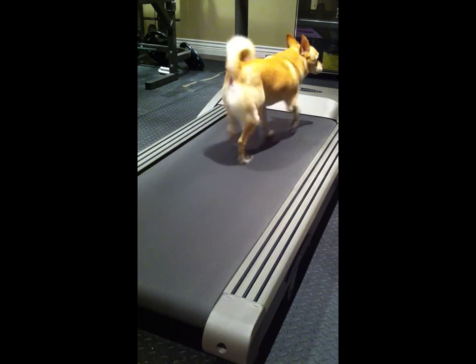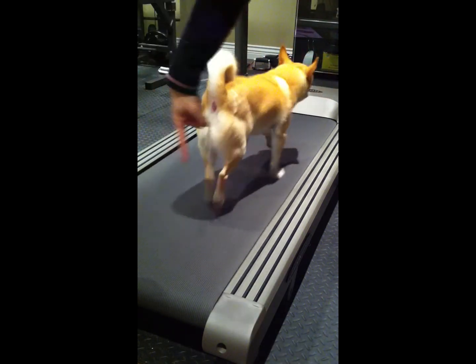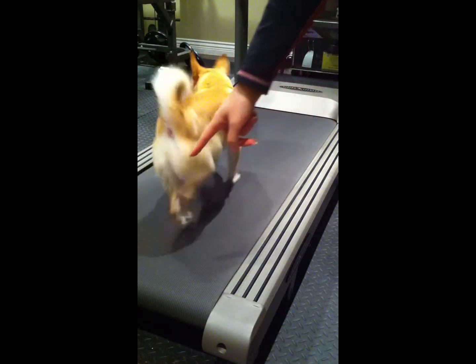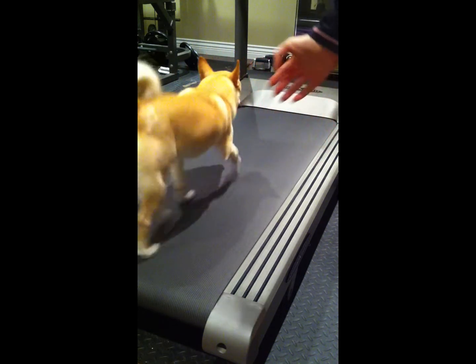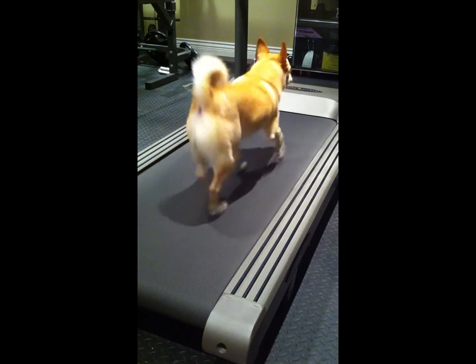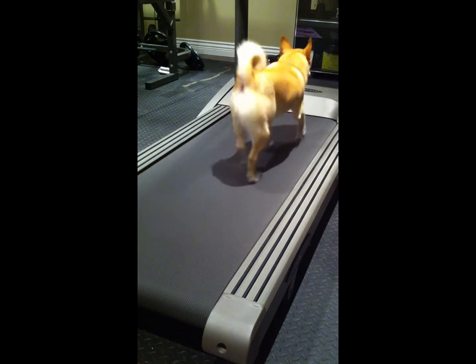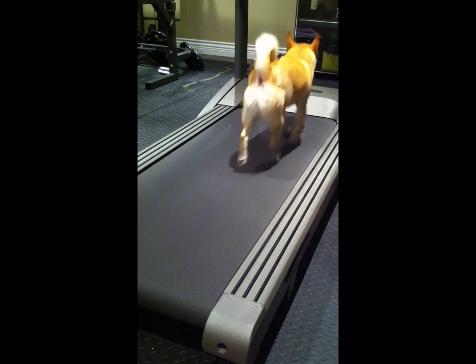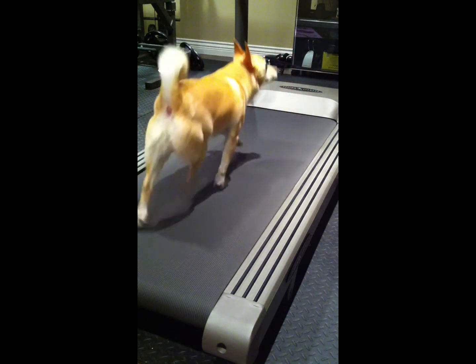A lot of the time he'll fall back a little bit, and he'll catch this side of the treadmill, as you can see right there. And as soon as he feels the edge of the treadmill, he will move up a little bit, so I don't worry too much about him. And I'll let him run just for a second so you can see how he can run without a leash. But he's not really warmed up, so I'm just going to put him on for a few seconds so you can see. Next, the run.